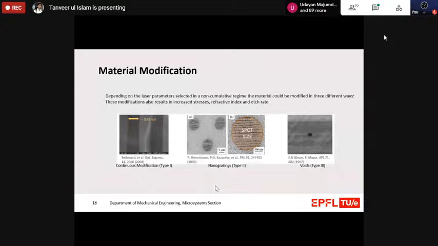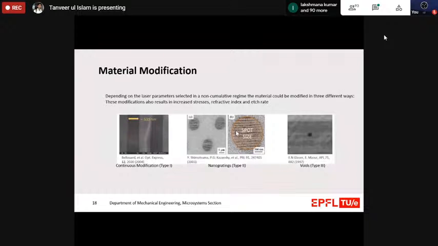But the thing that happens here is with the nanogratings, you can see that this is now divided into many layers. So three effects happen there. One is that the density increases, the refractive index increases, and also the stress increases at that particular point. In a very limiting case, if we expose too much material, it can result in microcracks, but that's the details of it. However, in general, when we have this type of modification happening in a material, these three effects happen. Most importantly, this change in the structure of the material results in an increase in density and an increase in stresses, and perhaps that is one of the reasons that we can easily dissolve it later on.